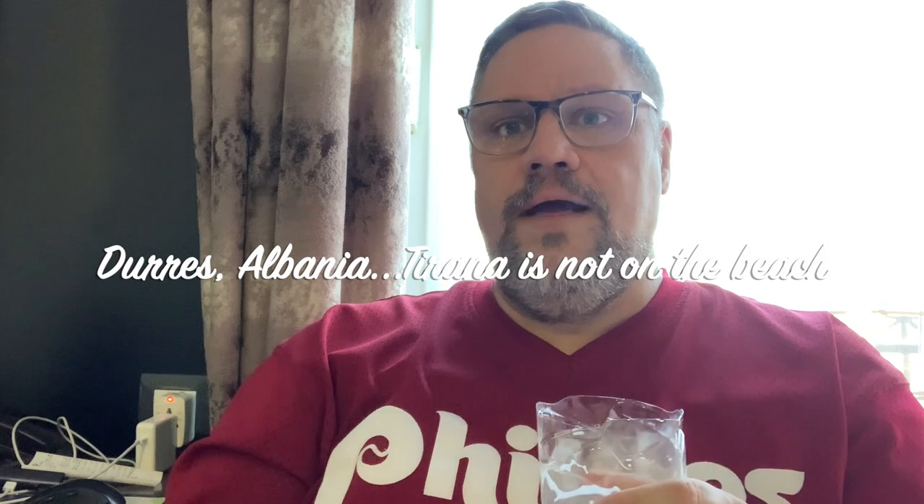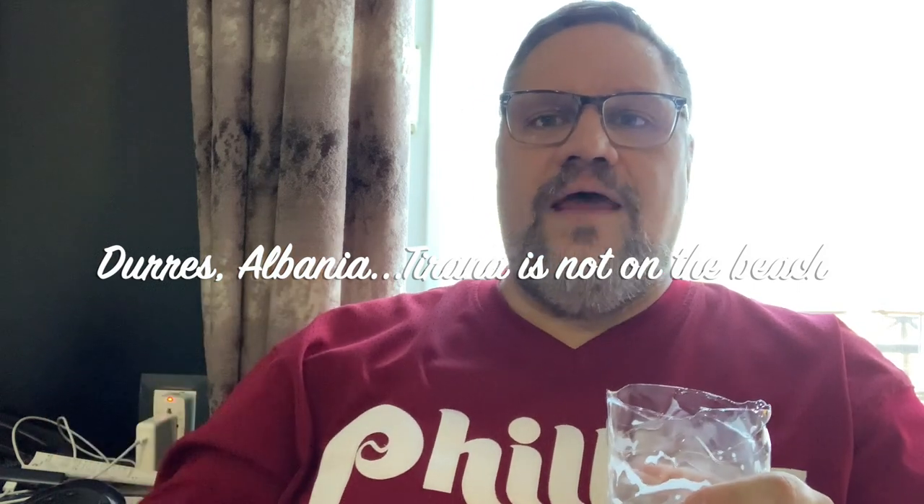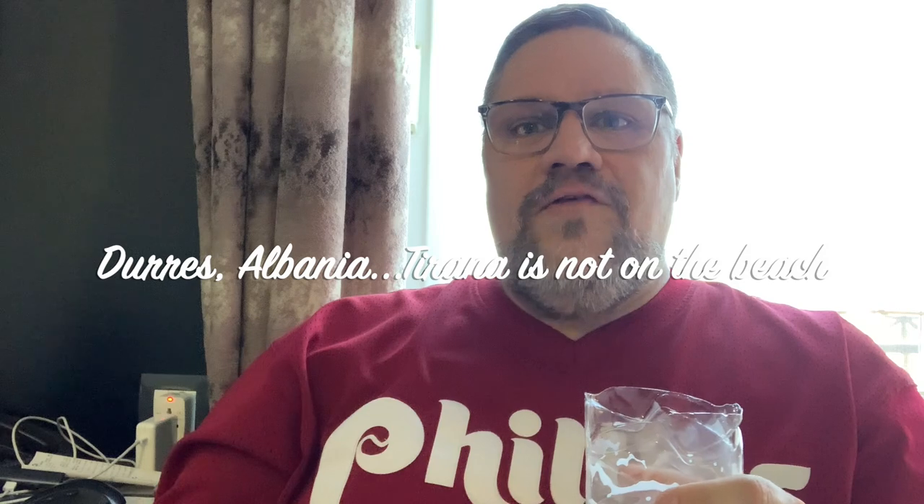Other than that, it's kind of unremarkable. It's pretty light, pretty crushable. If you were hanging out on the beach you could drink a few of these and it would go down smoothly. It's not so off-putting that I wouldn't want another, but not particularly good either. For my rating I'm going to go with an A — middle of the road. Given the beers in Kosovo like Peja and a lot of other stuff you can get, I would probably choose one of those over this. It's not a drain pour but not something I would seek out again.